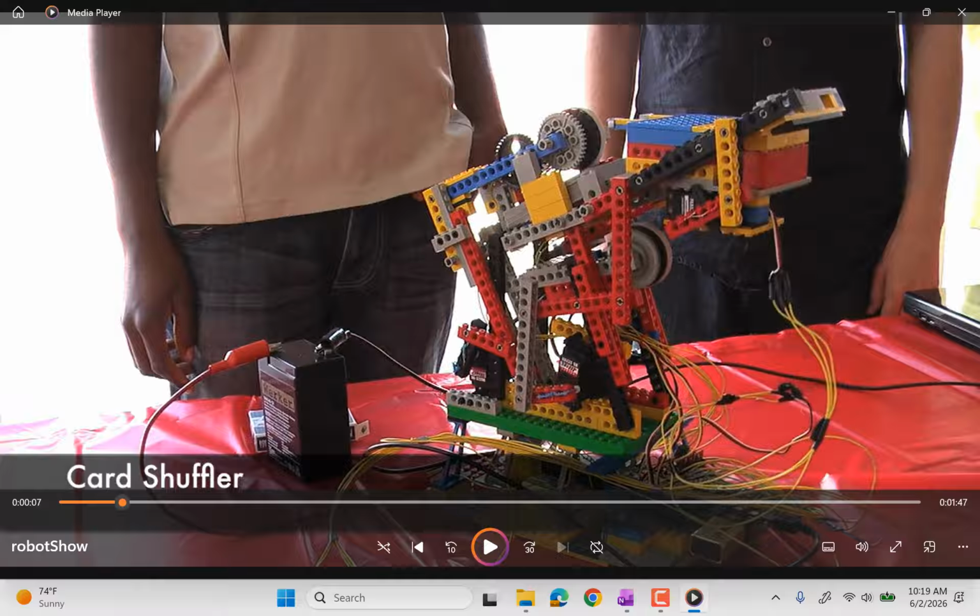And so when there are any cards in here, this optical sensor can't see any light. So it knows that it's not done yet. And as long as it's not done, these wheels are spinning, and the spinning wheels shoot the cards in here, ideally sort of randomly. And then once all the cards are out of here, the optical sensor sees light, that turns off, and this tips up to drop them back in there, and it goes through as many times as you want.